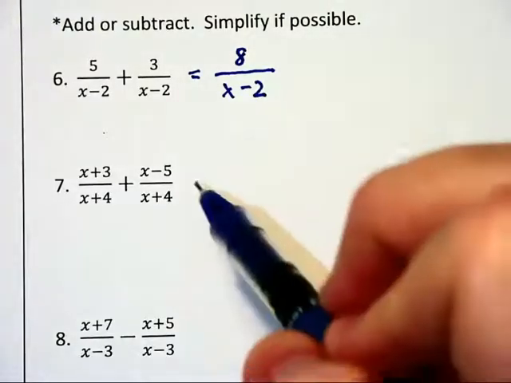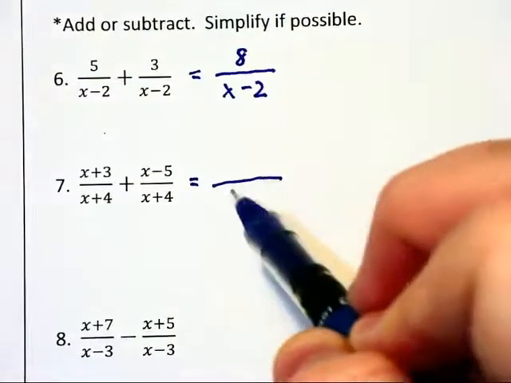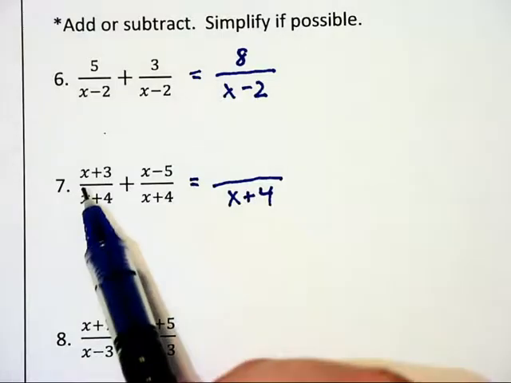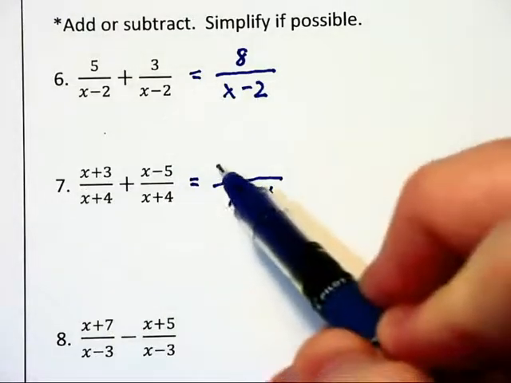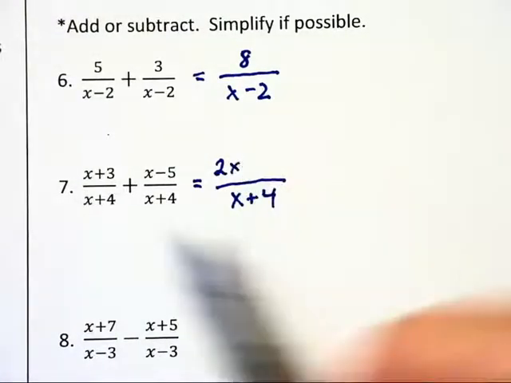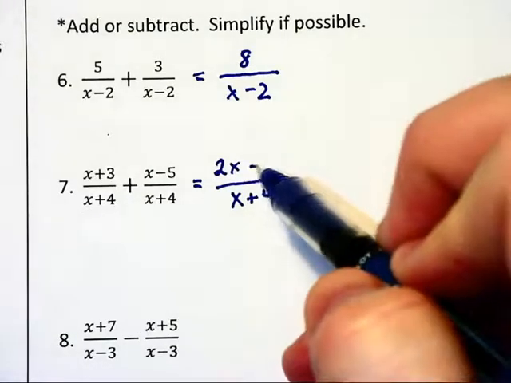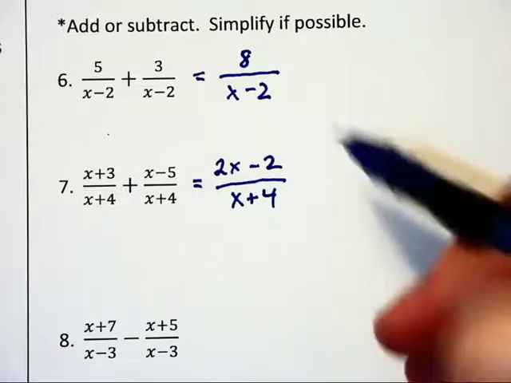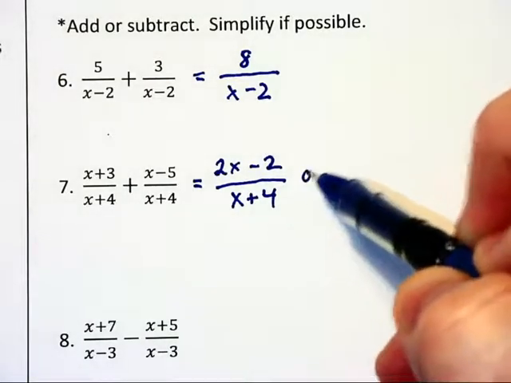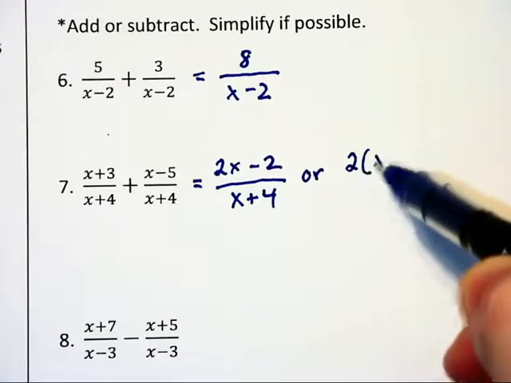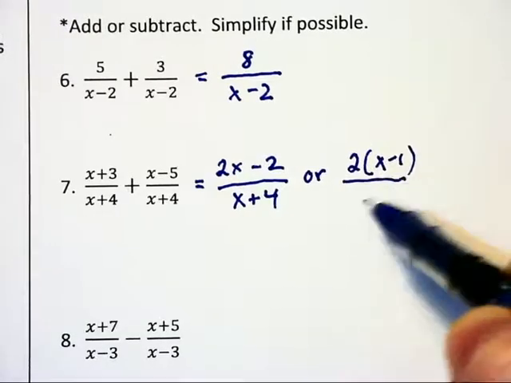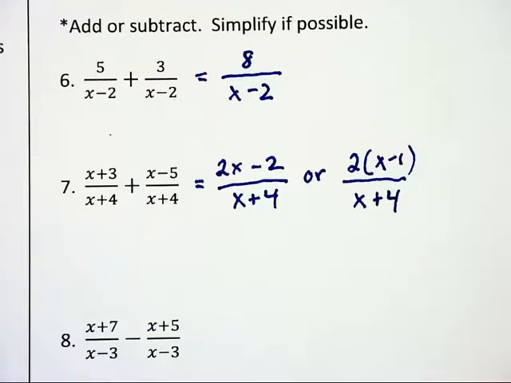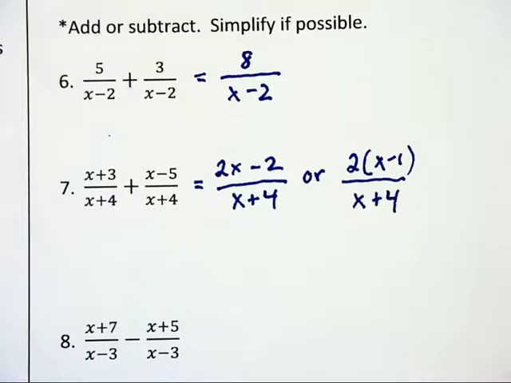In this next problem, again, we have x plus 4 as a common denominator, so there really is no trick. So all we're going to do is add across the numerators. x plus x is 2x, and 3 plus negative 5 is negative 2. Now, we can leave our answer there if we realize that this will not reduce, or technically we should be factoring a 2 out of the numerator and verifying that indeed there will be no reduction possible afterwards. So in this case, either one of those is a correct way of writing the solution set.